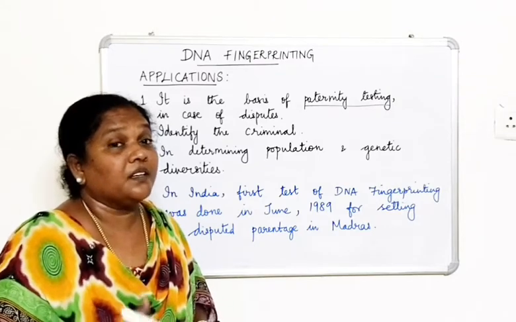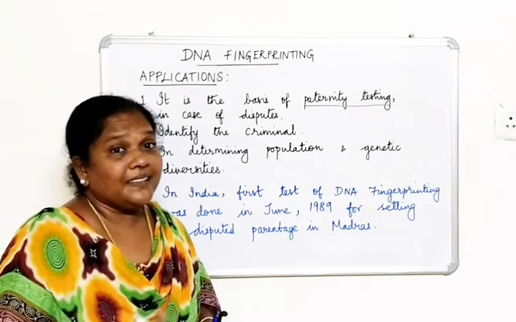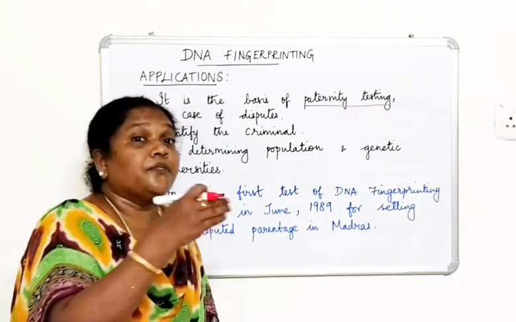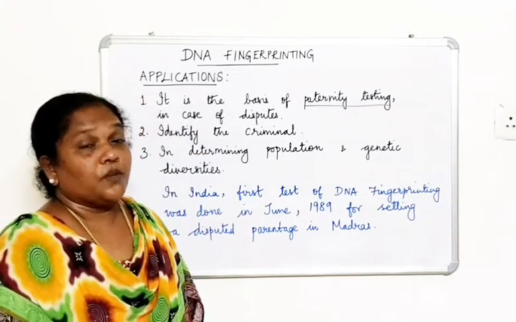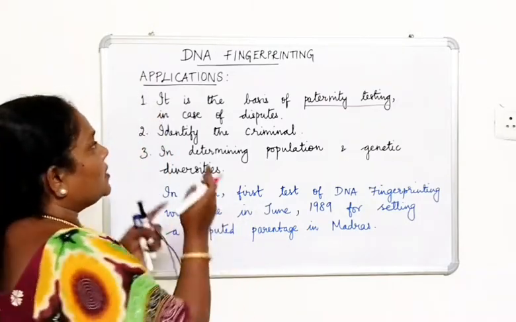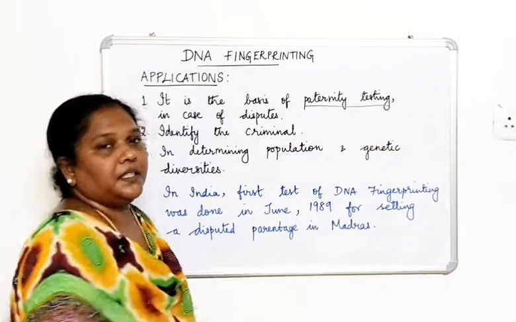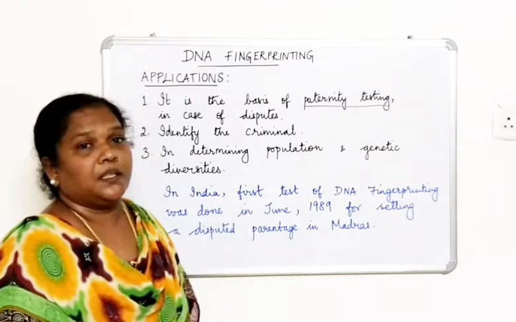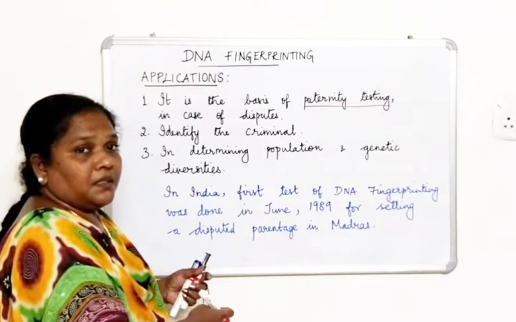So the same way here also, the satellite DNA, which shows a very high degree of polymorphism, is inheritable from the parents to the offspring. So 50% comes from the father and 50% comes from the mother. When you look at the schematic representation, what we have studied now, how it matches individual A and individual B along with the crime scene, right?